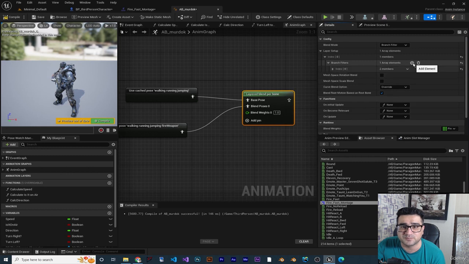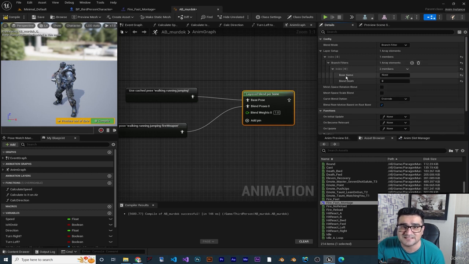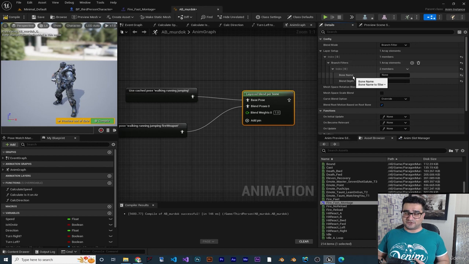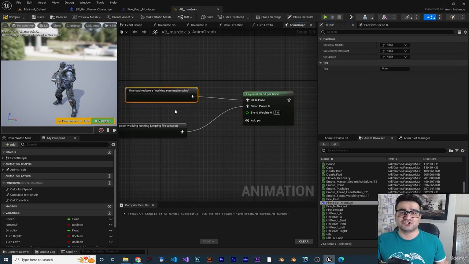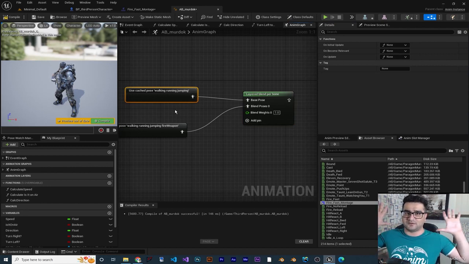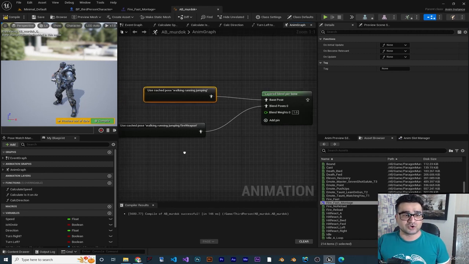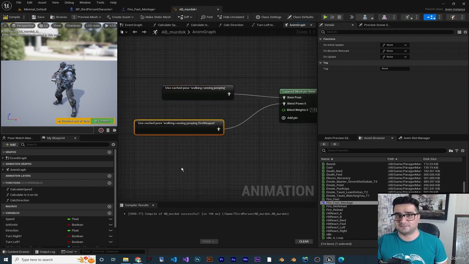If you click on this plus and expand this, it needs us to give it a bone. So for example, from the bone that is in here down, I want to run the walking, running, jumping. But from this bone up, like the hand, head and all of that, I want to run the fire weapon, right?